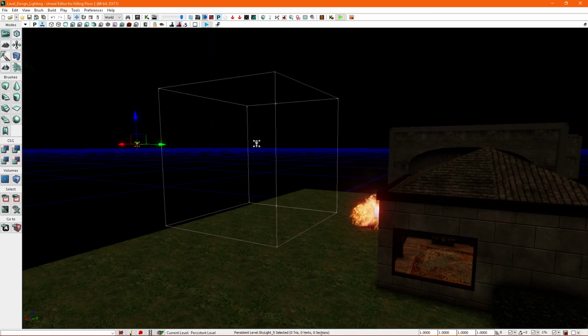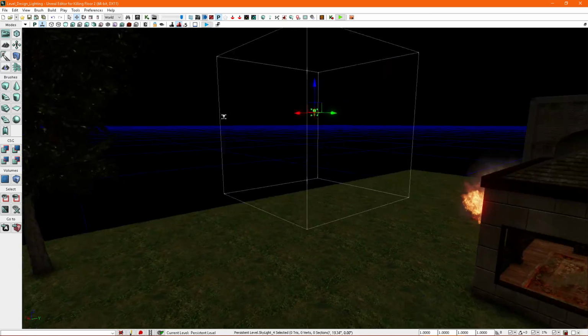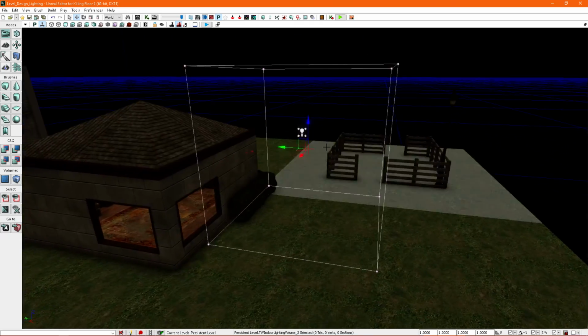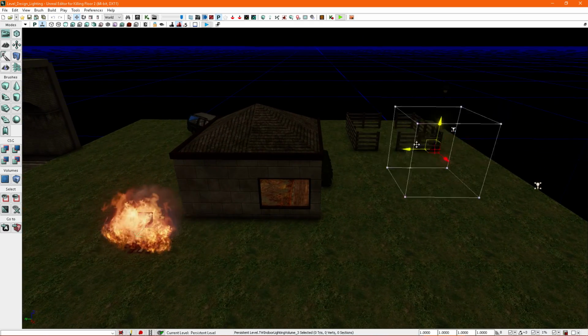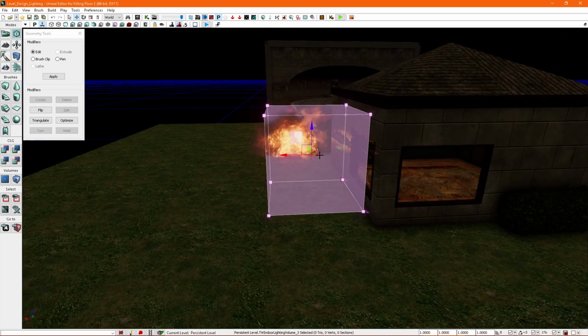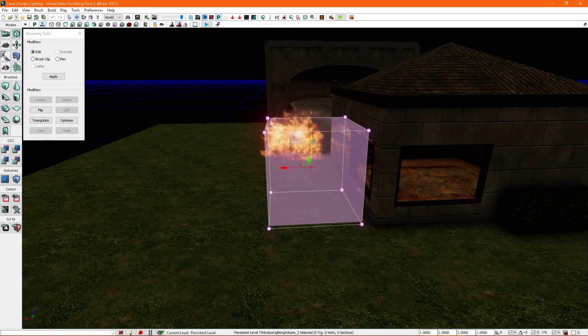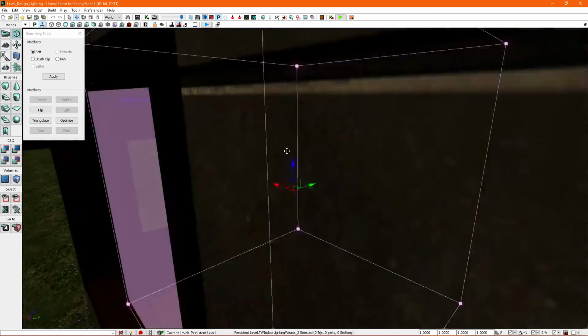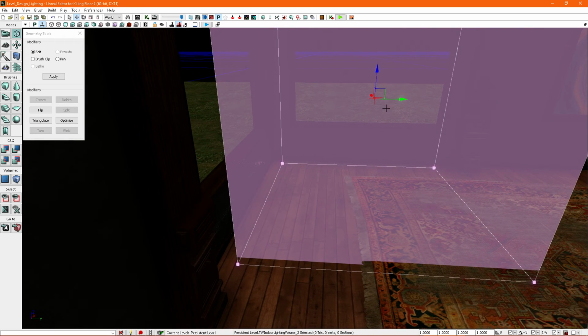Now in my indoor lighting, nothing really happened because my indoor lighting is confined to this area floating in space. If I were to move this, just go into geometry mode so that I can control it a bit more. I'm going to place this inside my house because I do want my indoor lighting to be working in here, obviously.